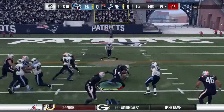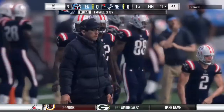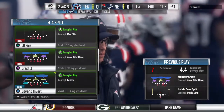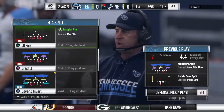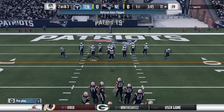Now Lewis. And he gets it down close to the 10-yard line. 7 yards on the pickup there, and it'll leave him with a 2nd and 3. If these kinds of lanes are available, you have to feel like he's going to have a pretty big game on the ground. Yeah, you can tell early on he's got a little burst in his step, and that's a big pickup right there on first down.